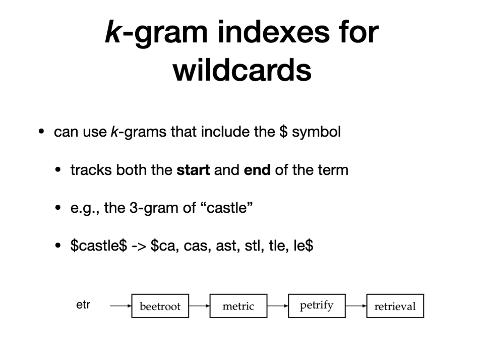The key thing here that you should notice is $CA is unique. We're saying there's only one chunk of letters that begins this word, and only one chunk of letters that ends this word, and we're tracking that carefully. Now, you can still get some weird order problems in the middle of the words, but again, we are building something that is useful given our infrastructure. So a reminder, if we were looking for all the terms that have ETR, that's going to have beetroot, metric, petrify, retrieval, all that. So that little chunk will be present in all those words.